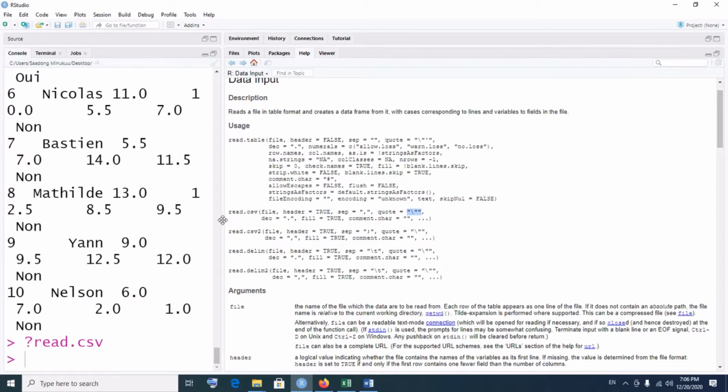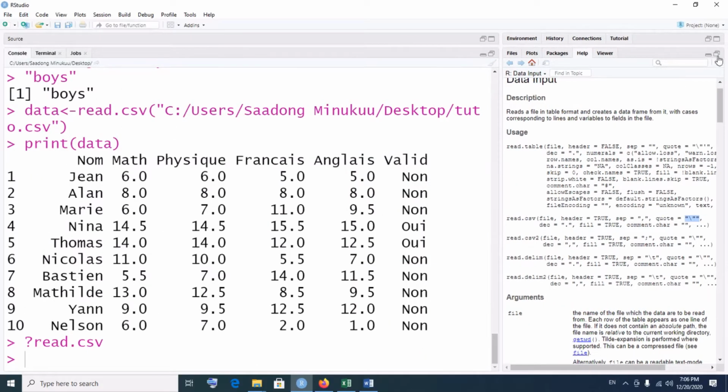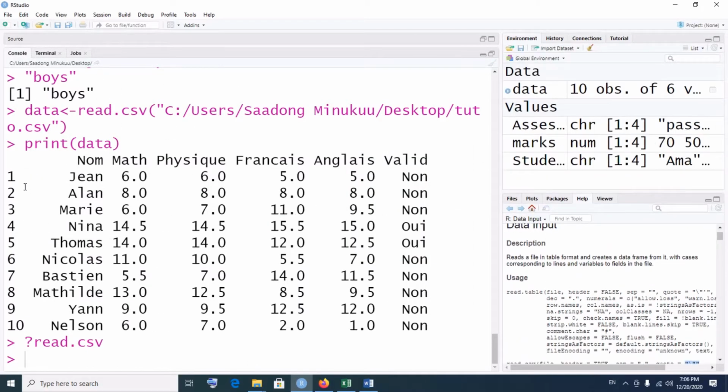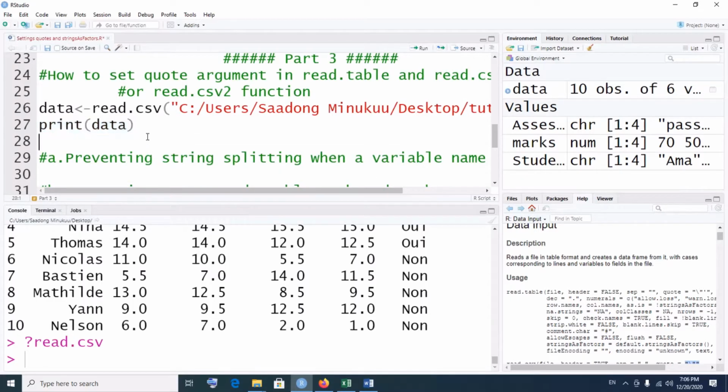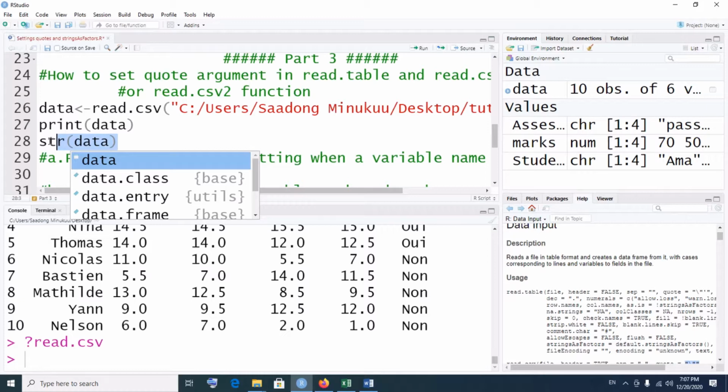Now let's move back to our data set and see something. What that means is that when we read our data into R, R recognizes all these as what? Characters. By default, it's supposed to recognize them either as characters or factors, because a string is a character. So for instance, if you want to know the structure of our data set, all we have to do is to use the str command. If I say str, into brackets data, and execute this, let's see what it gives us.